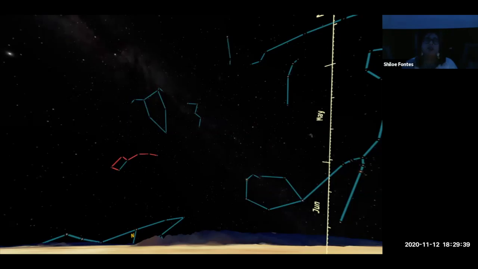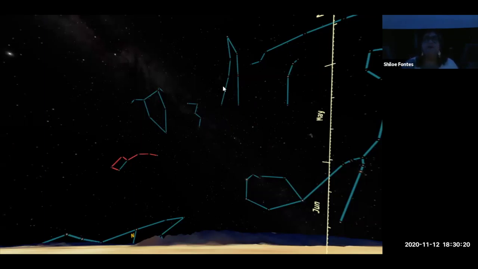Now, Andromeda is just to the east of Cassiopeia, coming up towards the top of our screen here. If you are somewhere where it's nice and dark, you're actually able to see a smudge in the sky. And it's just over here. If you imagine this is a stick figure, and this is her left side, there's a smudge where her left hand would be. That's actually going to be the Andromeda galaxy. And it is our closest galactic neighbor at 2.5 million light years away. So, you know, just a skip down the street. But it's actually really cool because it's the only one we can see with our naked eye.